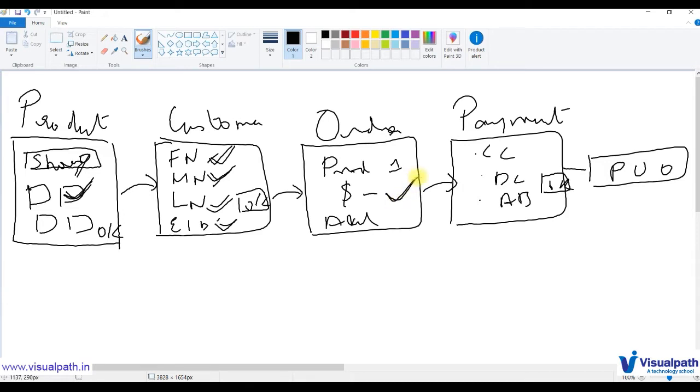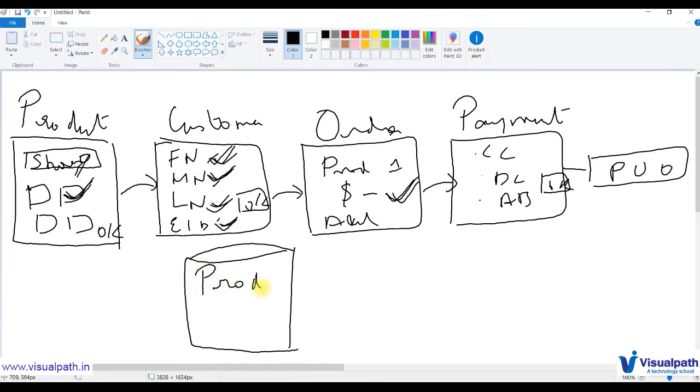So how do I get the data from my first page and second page into my third page? In general, only if you store the data somewhere will you get the data on your third page, right? So where does all this data go once I enter it? On the front screen you don't see it, but at the back end you have a database. It contains your product table, your customer table, your order table, and at the same time your payment table.